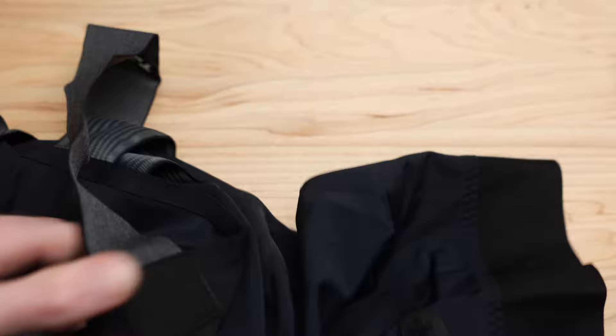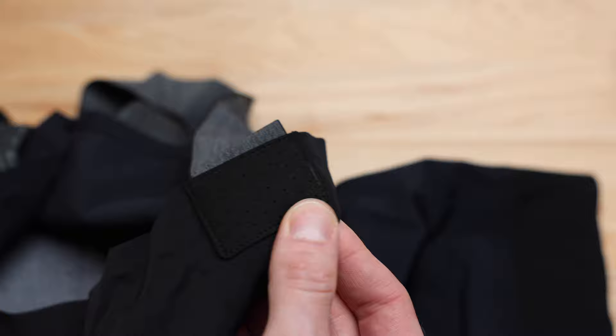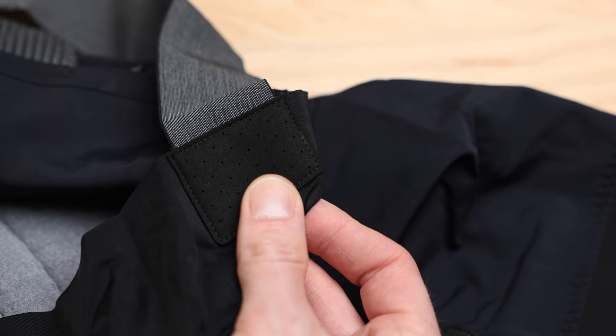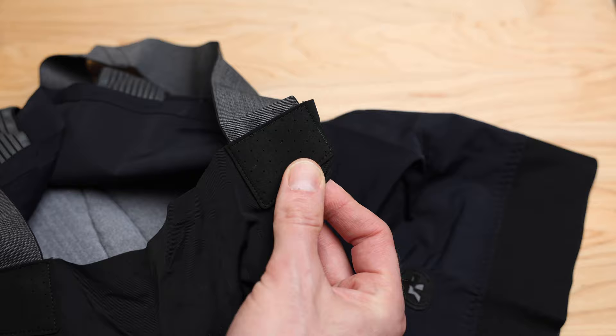The anchor points on the front of the strap look like some kind of leather but it's not - it's a dark synthetic material. It looks good. I'm assuming that's a unique feature I don't see on the other Equips I have, so I wonder if that's new to this version. I'll have to find out, but it looks good.